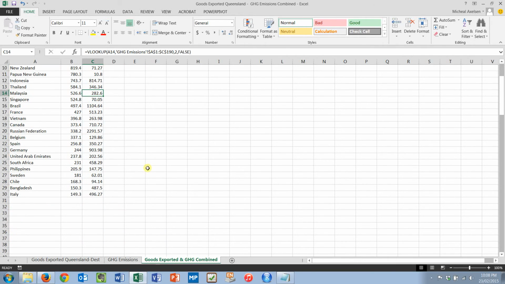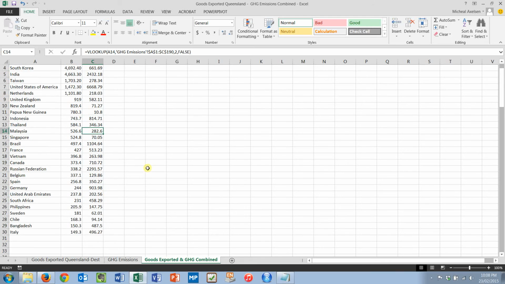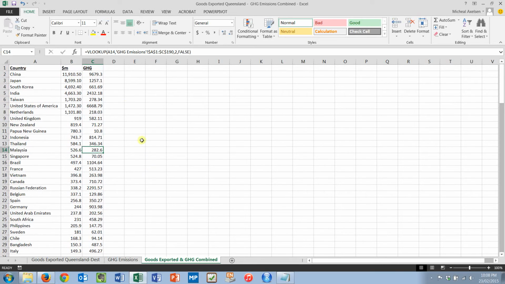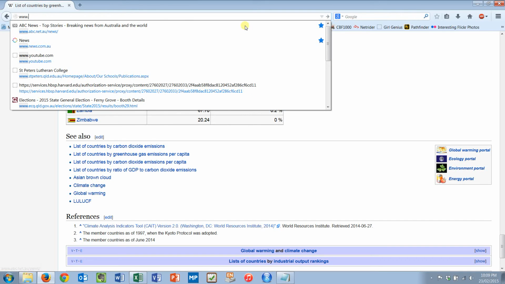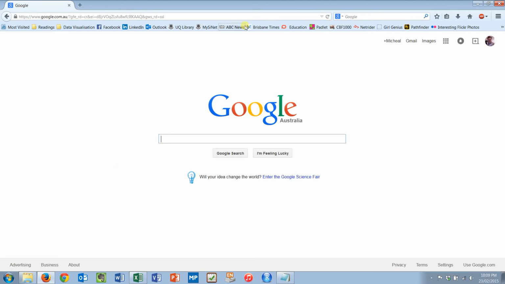So, China, we've got one less on our list now because we've got 29, but I've got greenhouse gas emissions for everybody. Now, I'm going to make a leap of faith here, okay? I'm going to put a value to the greenhouse gas emissions. Remember, these are metric tons of CO2 emissions. Now, I don't know if you remember or not, but we used to have something called a carbon emissions trading scheme, and it had a price. So I can get some form of dollar figure for those greenhouse gas emissions.